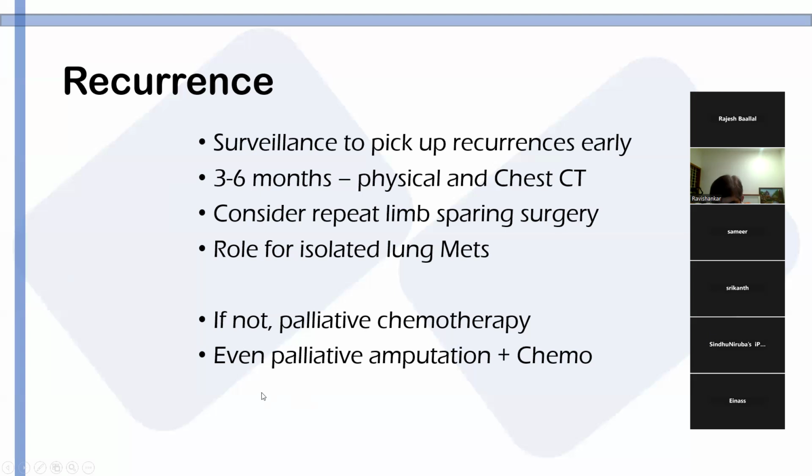And if you have a large fungating mass, even though you think it is very drastic, even if they have metastasis, you have to do a palliative amputation and palliative chemotherapy to relieve the patient of the pain and the nuisance of a fungating mass. You may say, if he's got just a couple of months to live, why put him through an amputation? But you may see situations where that kind would be justified. Again, it has to be done in consultation with the patient, having given very serious thought to the process of an amputation.